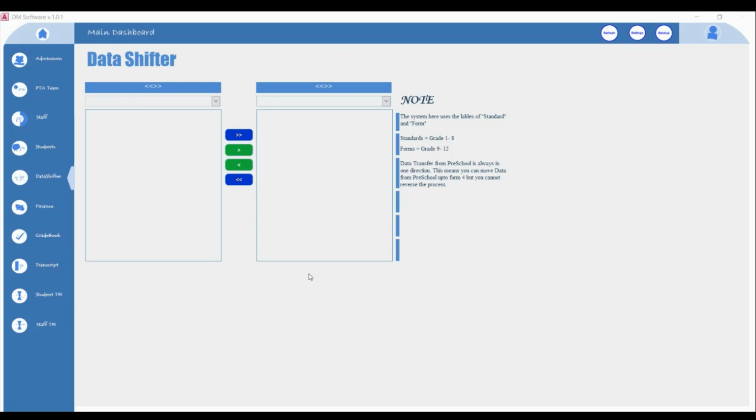In the previous video we talked about the student form, and the importance of this feature is that it allows us to move students from one class to another.